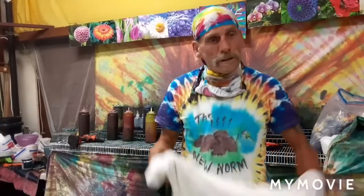I seen over at Haight Street in San Francisco, I seen this really cool looking mushroom. I'm like, how cool. So I just try to do my own thing, you know. I do it the way I do it. Everybody does it the way they do it. Everybody does it differently, but it's still a mushroom, right? Okay, let's check this out. I'm gonna make it really simple for you. It's very difficult, okay? Come on.